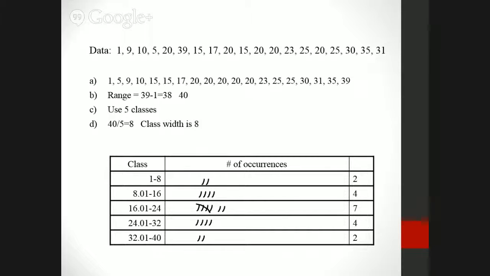Now where are we getting this number here? Well, the class width is 8, so 1 through 8. We got the first number down. What's 8 plus 8? 16. Add another 8, 24. Add another 8, 32. Add one more 8 is 40. See where we're getting those ranges? And we're going to find the amount of numbers that fall between those ranges right there. We're going to write the occurrence, how many times they occur in that series of numbers.